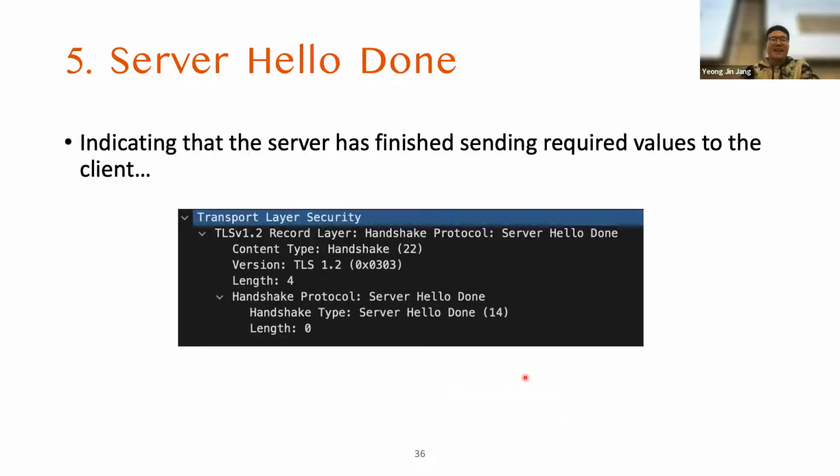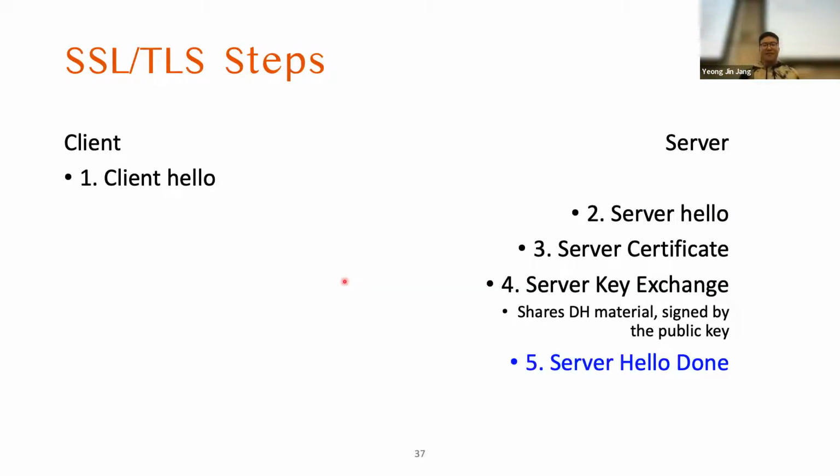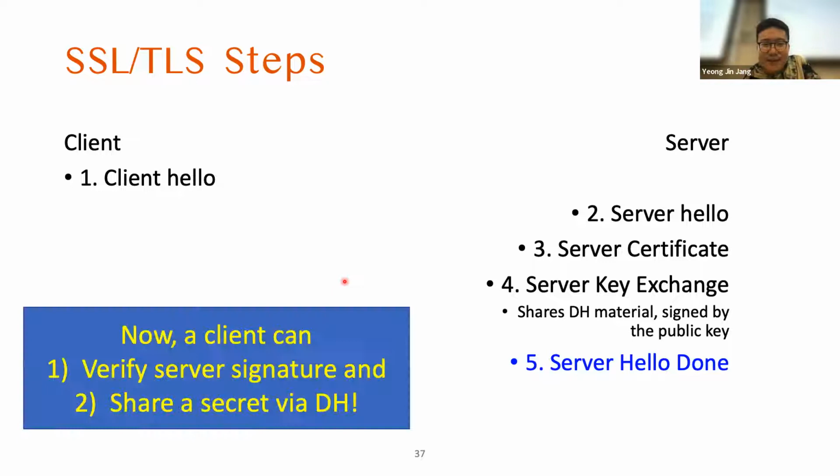And then right after that, the server sends the server hello done. This packet is very small, 4 bytes. The purpose of this message is that the server is saying, I don't have any message to send, so now it's your turn. So we have gone over up to step 5, and there are steps up to step 10, but we will go over that.